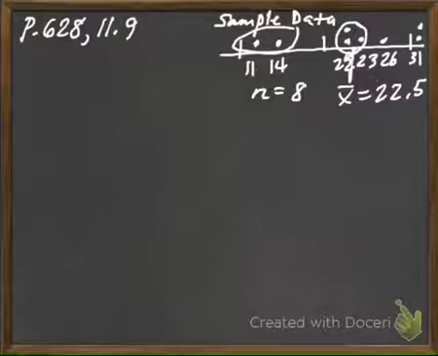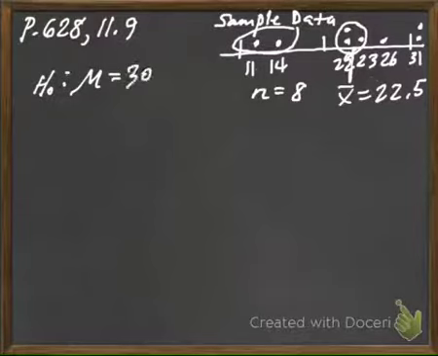The next part is to construct a confidence interval for mu, and then C is to do the hypothesis test. For the sake of time, I'm going to skip over B and go ahead and do the hypothesis test. And the hypothesis given is so outrageously high, I'm just going to make my own. Let's say the null hypothesis is that we have to meet a standard, and that standard is 30 milligrams per 100 grams of food. So the population mean is, in fact, 30.